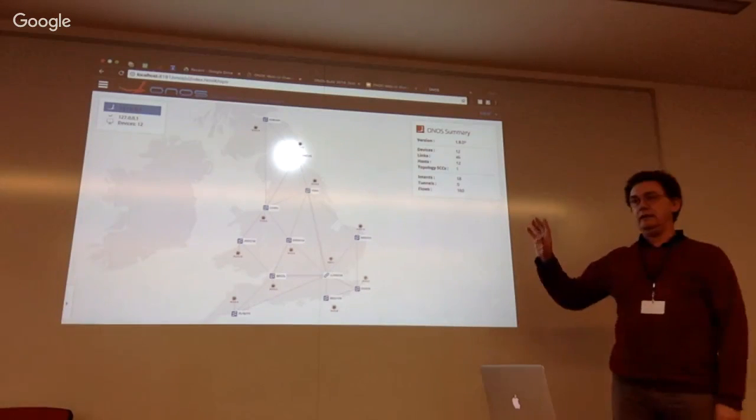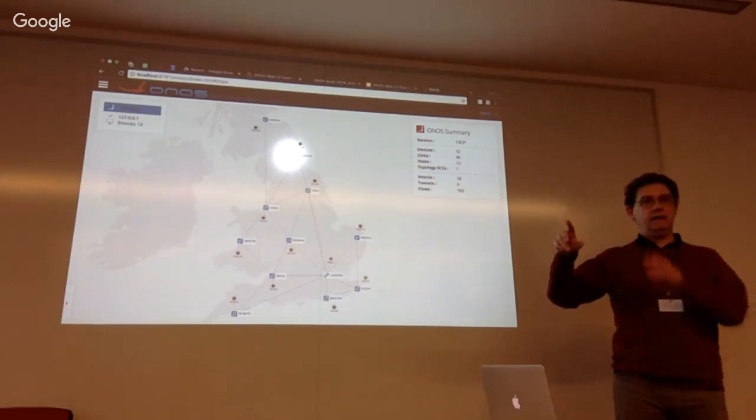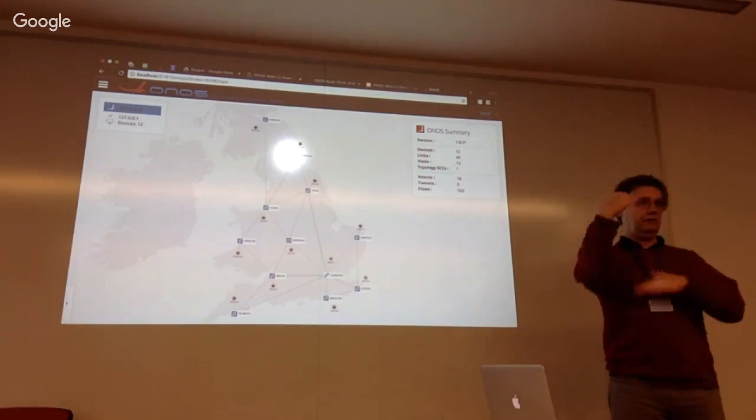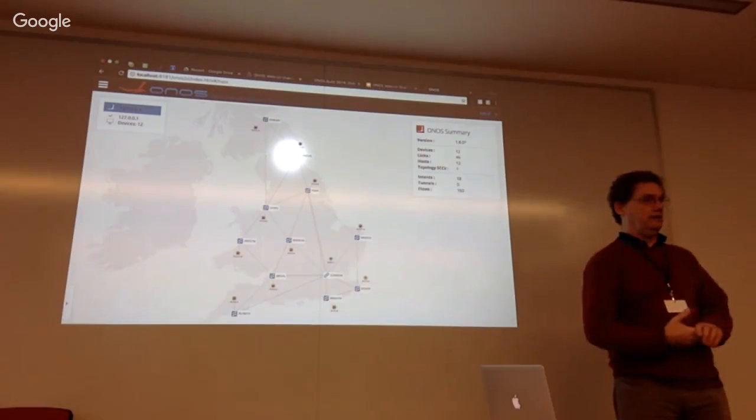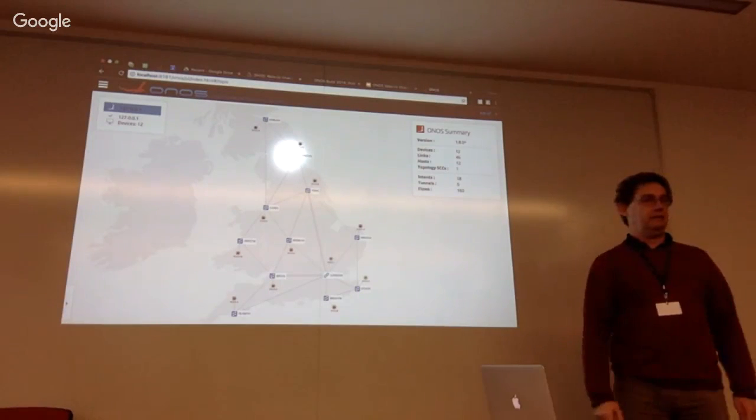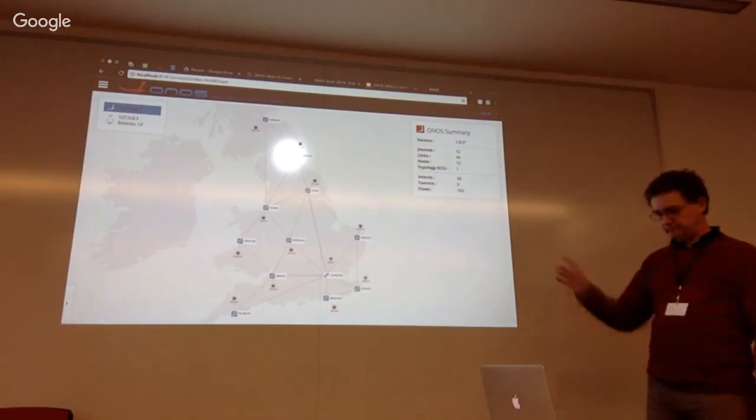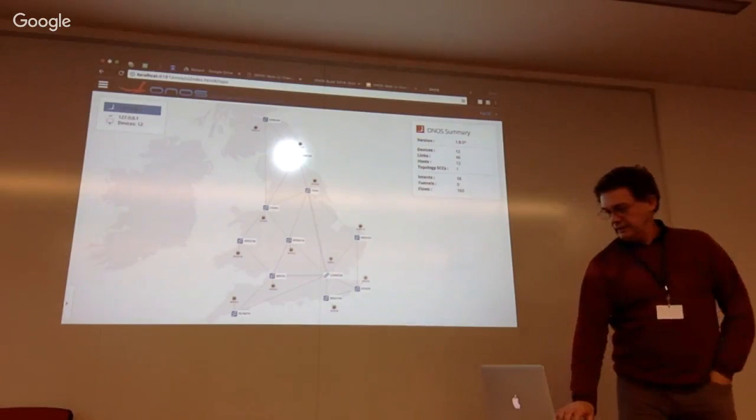And this is the netconfig mechanism that we were talking about before, where you're defining information as JSON information and then uploading it into ONOS. So I did just want to point that out.